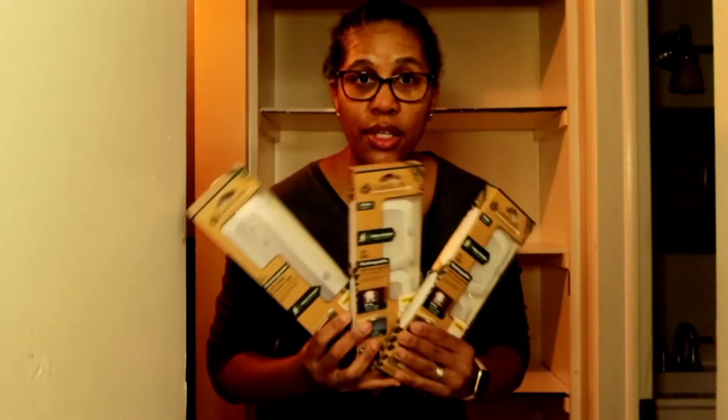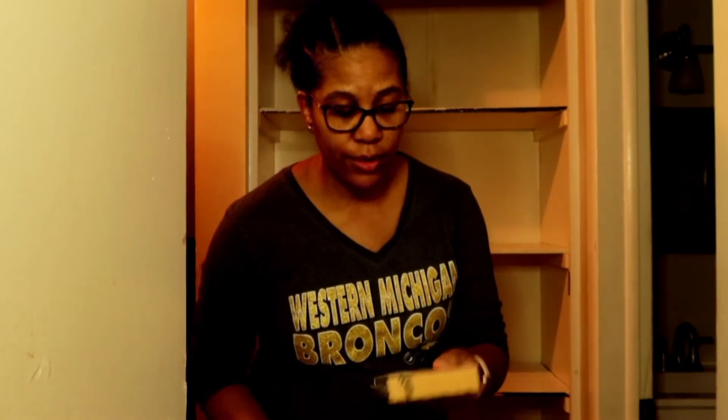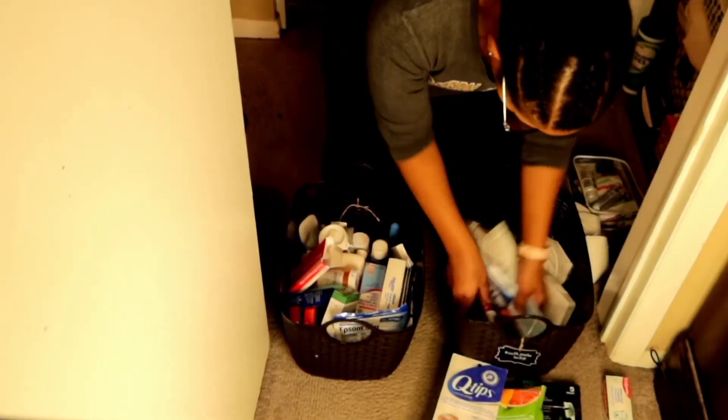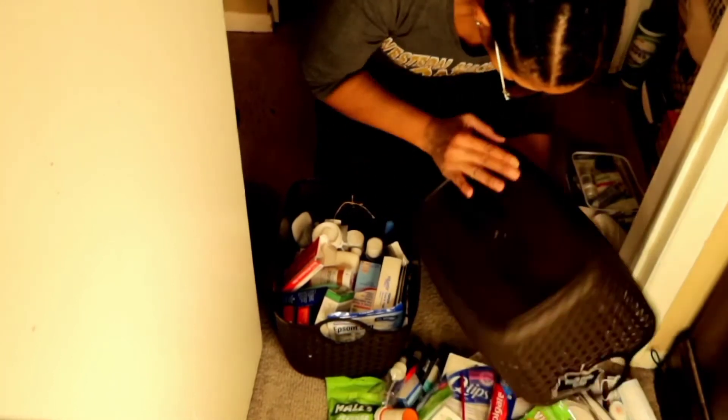This is the lighting I'm going to be using — by the brand Good Health. It's a rechargeable light and it has two in the pack. One of the benefits I like about it is that it recharges via a USB cord that comes with it. You charge it up whenever necessary and then install it back in whatever area you're going to use it. I'm going to charge these now — I haven't charged them yet. While the lights were charging I decided to do some decluttering, though some of that I did off camera.